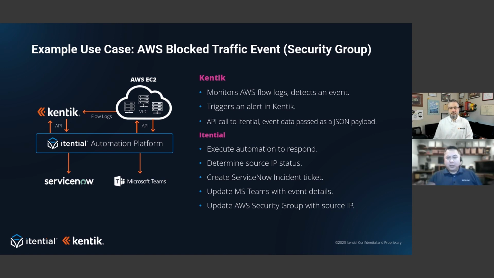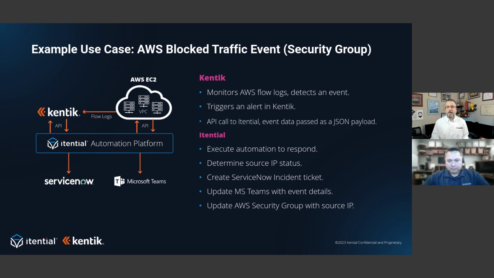In this case, we're going to utilize Kentik to monitor the AWS flow logs, and then what's going to happen? At that point, it's going to see that there's no traffic. It's going to see that nothing is working, and it's going to identify the specifics. Like I said, it's going to identify this is the box, again, the web server, that's not getting traffic. That's not normal. That's not okay.